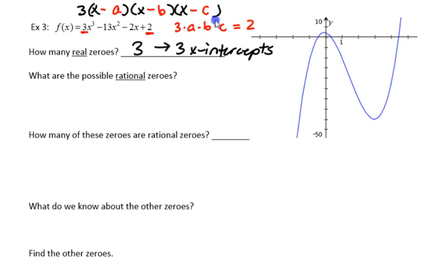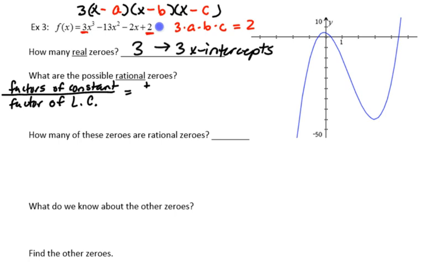So there are only certain numbers that those could be. And it turns out what you do is you take all the factors of the constant, and you divide them by all the possible factors of the leading coefficient, which I'll just abbreviate LC, and that gives you all the possible rational numbers that could be zeros, so you're limited in your choices.